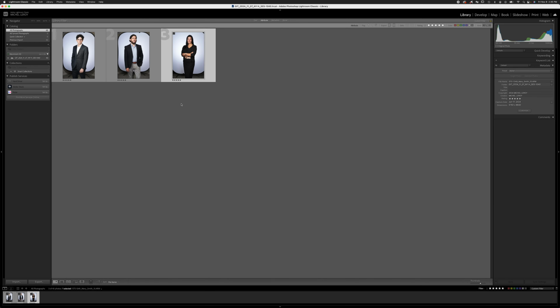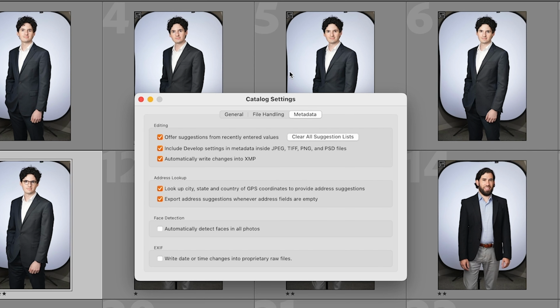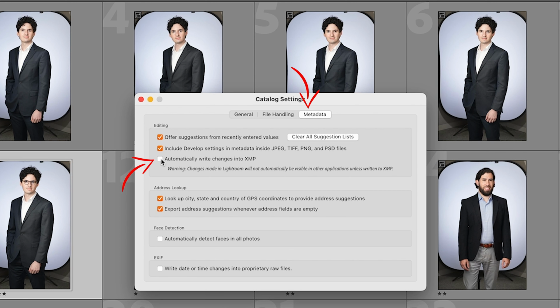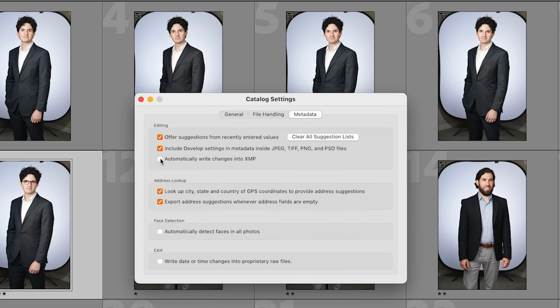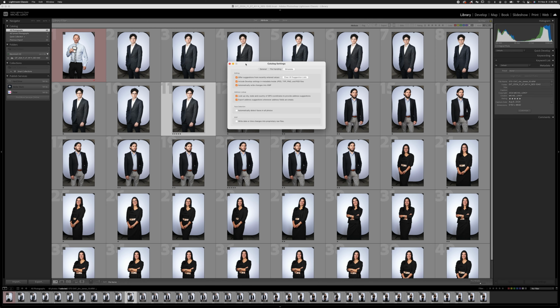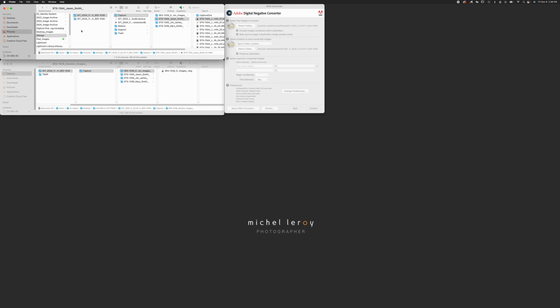They all are named correctly. They have the right color rating. They have the right star rating. There's one thing we have to double check. Same thing is true for CaptureOne that is true for Lightroom. So we're going to go to Catalog Settings. In Catalog Settings, the third one over says Metadata. We have to make sure that automatically write changes to XMP is checked. It is not checked by default, so you have to make sure that that is checked. If that is checked, then we can close this, and when we go to export, it's going to carry over all those XMP files.